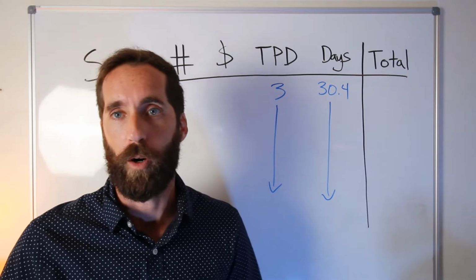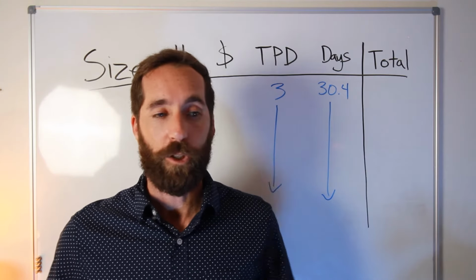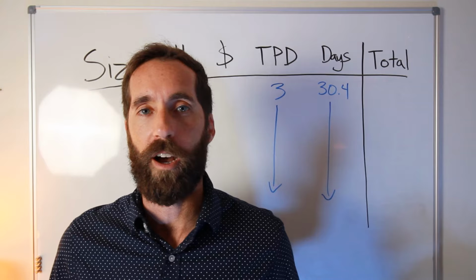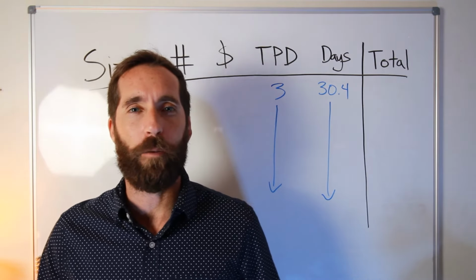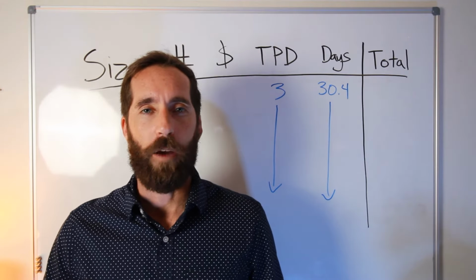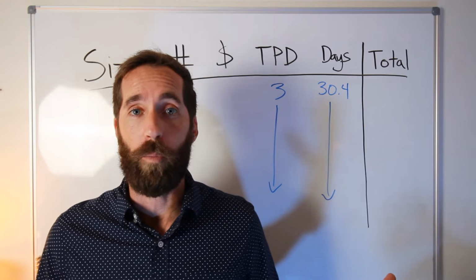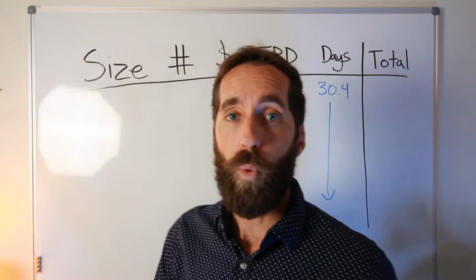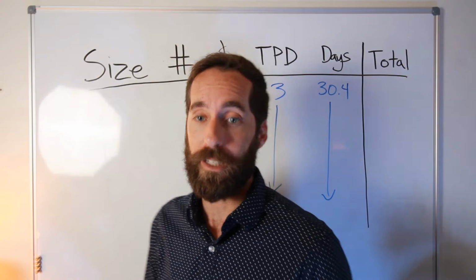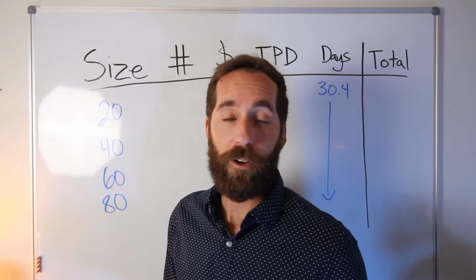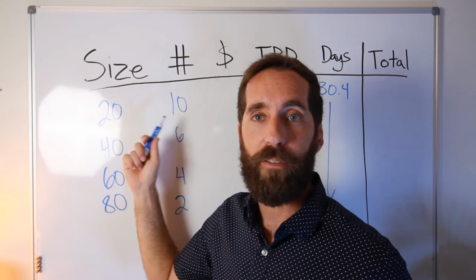I just prefer 30.4. So let's do an example here so you can get an idea of what we're doing. Let's take an example of my favorite laundromat name, which is Soapy Senorita. We walk into Soapy Senorita, we do a little bit of research on it, and we collect the data we need, and let's put it in this table and find out what we get. We find out they have 20-pound machines, 40-pound machines, 60-pound machines, and 80-pound machines. Now we need to count up how many of each type of machine they have. For their 20-pound machines, they have 10 of them.